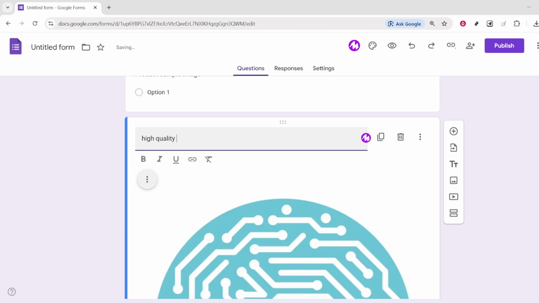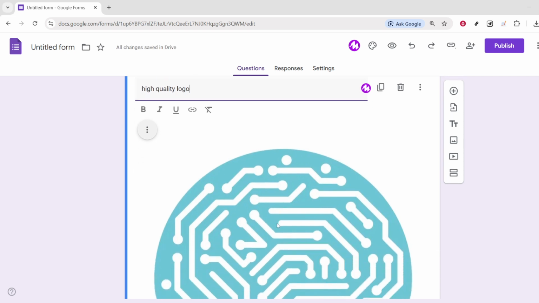With the image in place, you can fine-tune it. Click the image to reveal blue handles around the corners. Drag those to resize so it's readable but not overwhelming. To move the image block up or down, use the 6-dot drag handle on the left and slide it to the perfect spot between questions.